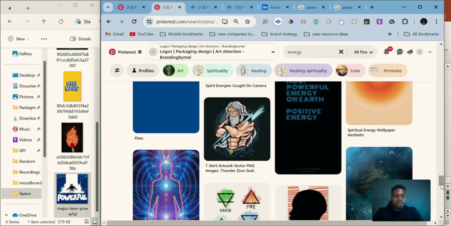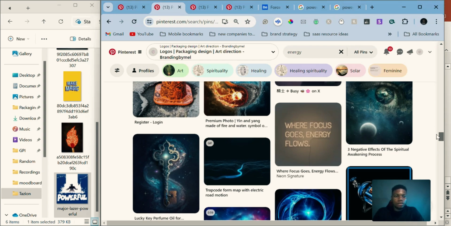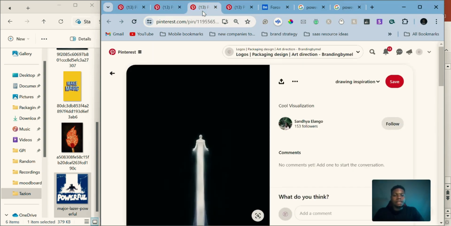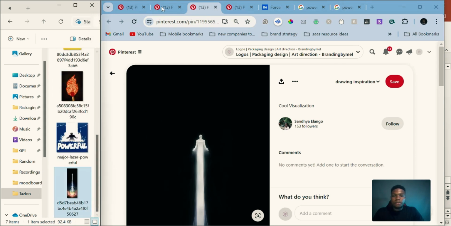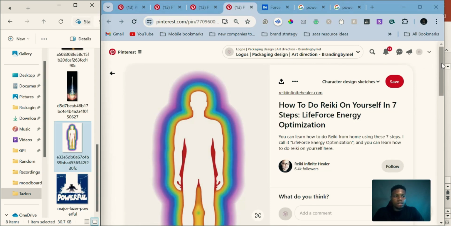Other times, I might be picking that particular image because of the color, because of the style, but the most important thing for me is if it looks interesting or if I'm getting any ideas from it. So let's grab these two guys.